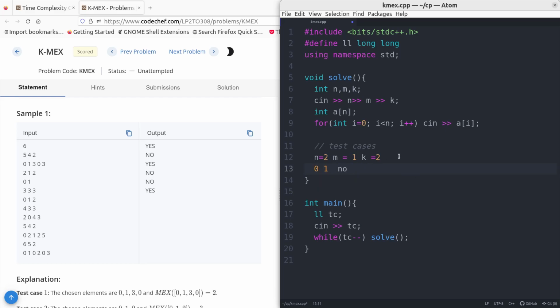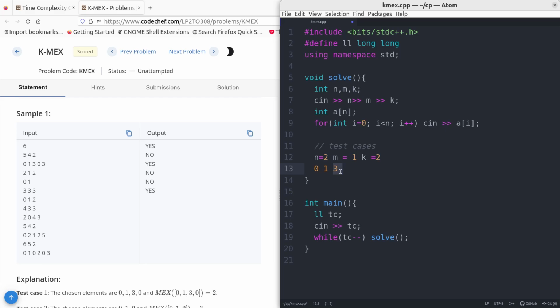Or else, can we generalize it by saying that if k is greater than m, it is not possible? If you choose 2, the array has 2 also, or if it has 3 also. If we choose only 3, the mex will be 0, because 0 is the minimum and it is not present in the array.